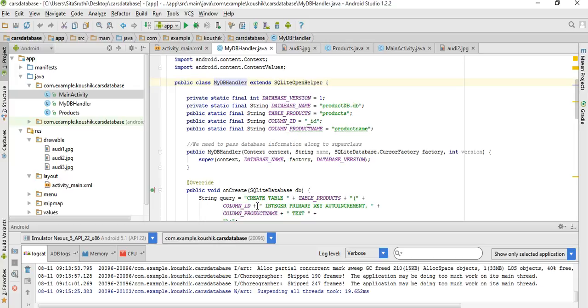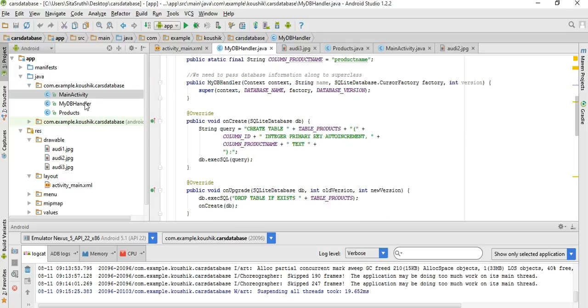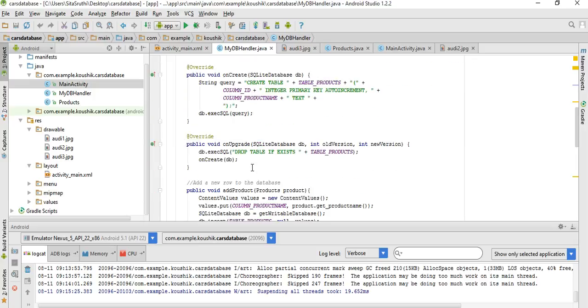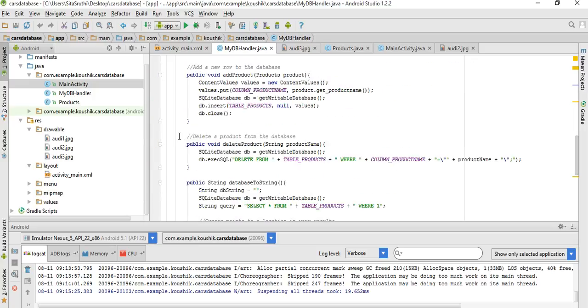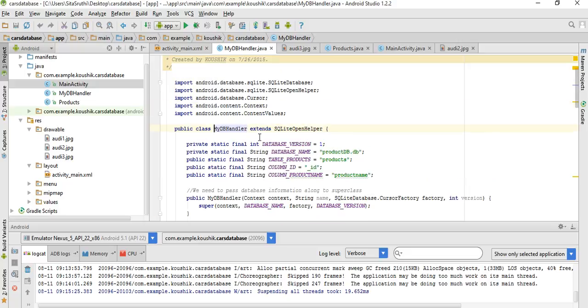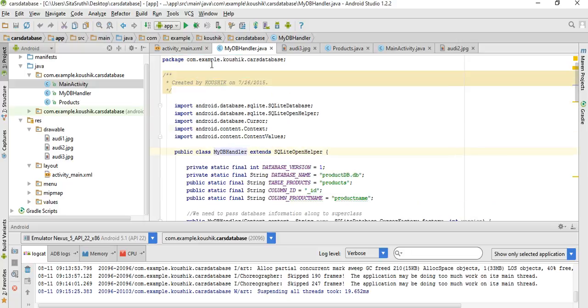From line 1 everything belongs to the database, so there is no need to verify which line the database part is in. So I'll explain first. This is a package, com.example.kaushik.cast database.